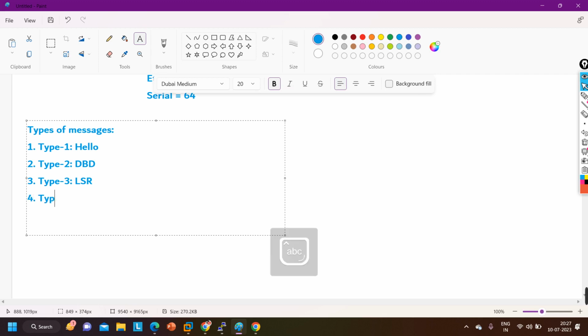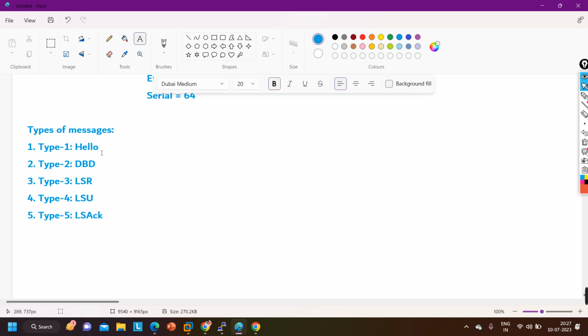Type 4 is LSU, link state update. And the fifth type, type 5, is LSAck, link state acknowledgement. So we have 5 types of message in OSPF also.